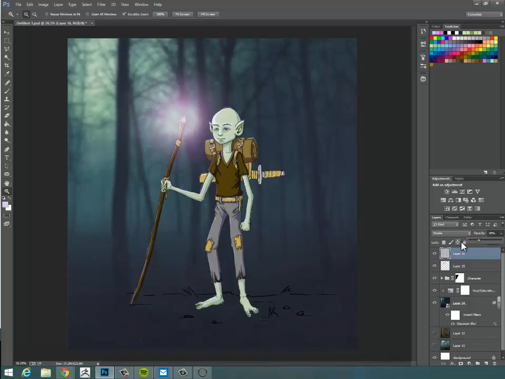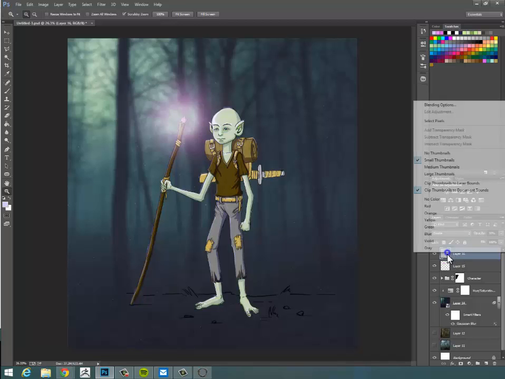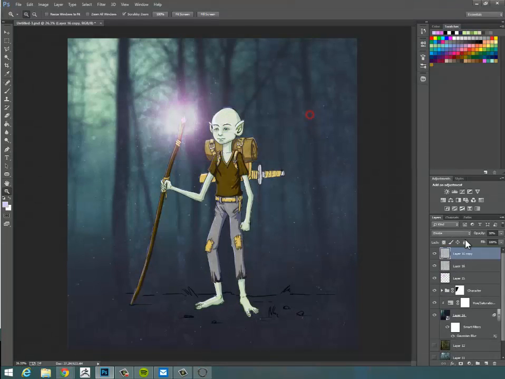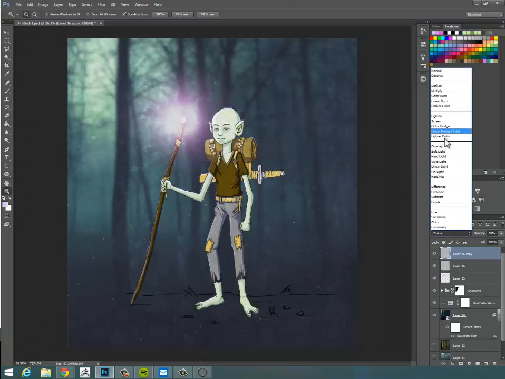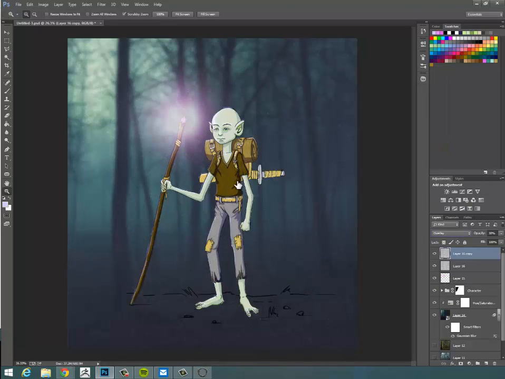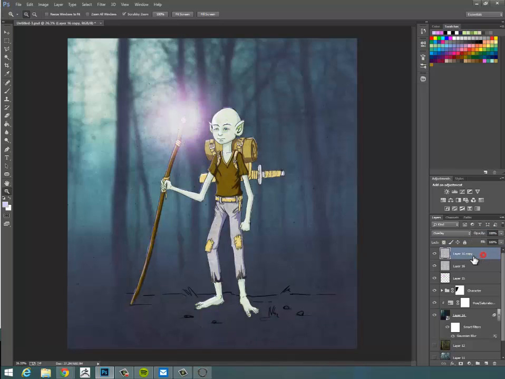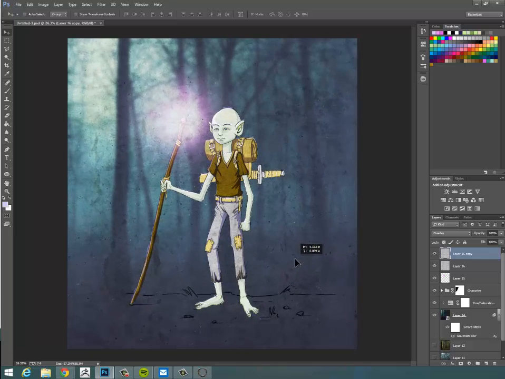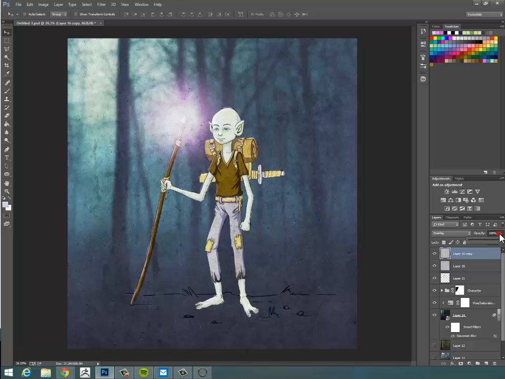Something like 30%. And if I like both effects, say the overlay effect that I had and the divide effect, I could always just duplicate this layer. And then I'll switch the other one to overlay. And you'll see that it basically canceled itself out when I did that. That's just because those are both in the exact same place. So I just want to bump the opacity back up on that and move the other one a little bit so those just aren't right on top of each other. And then bump that way down.